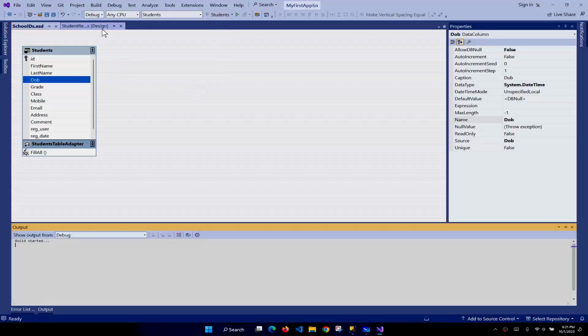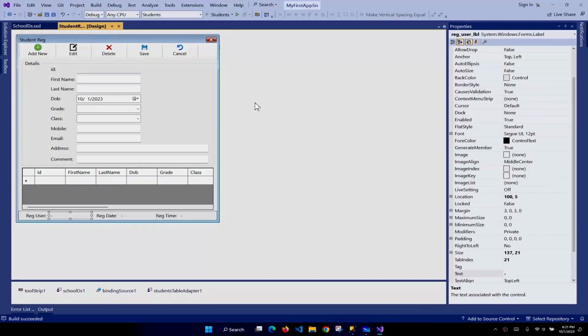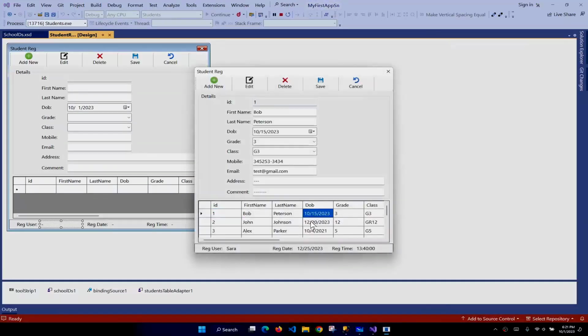Now if I run, I can see the great and amazing result. So I have the date of birth and everything looks great and amazing. In addition, we have the grade over here, and it is null, so it's not an important matter. We can leave it null. And this is the 12, or this is null.